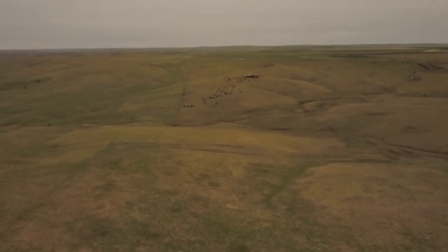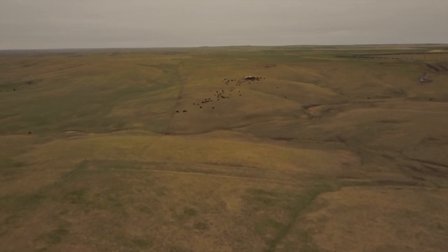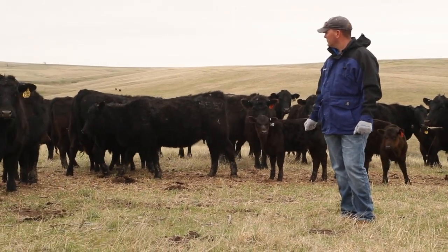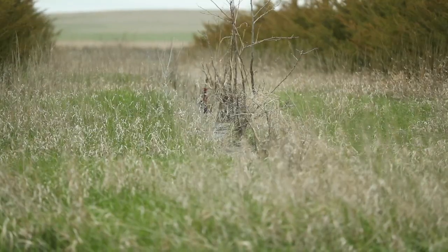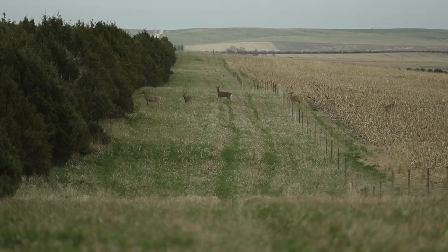One of the greatest teachers that I have ever had in doing what we've done is the native prairie system. We're fortunate enough to have about 7,000 acres of native prairie in our operation. The native system itself taught me a lot about how mother nature works and the kinds of things that she can grow, because really that system dictates what we can and can't do from the crop side.